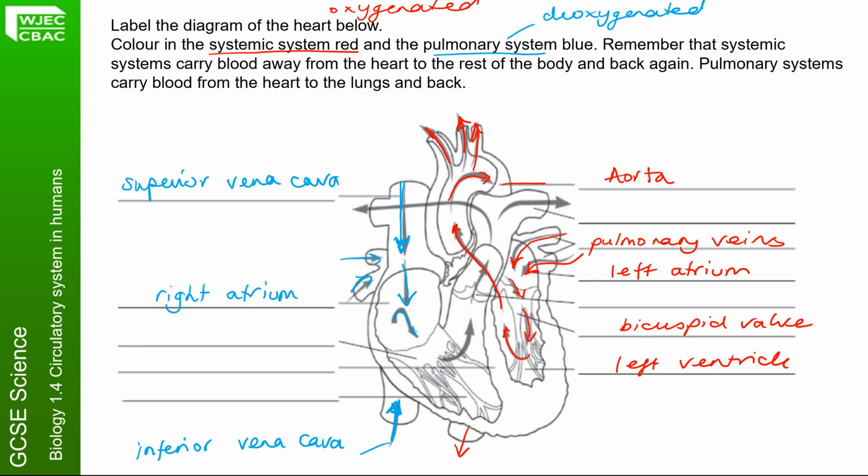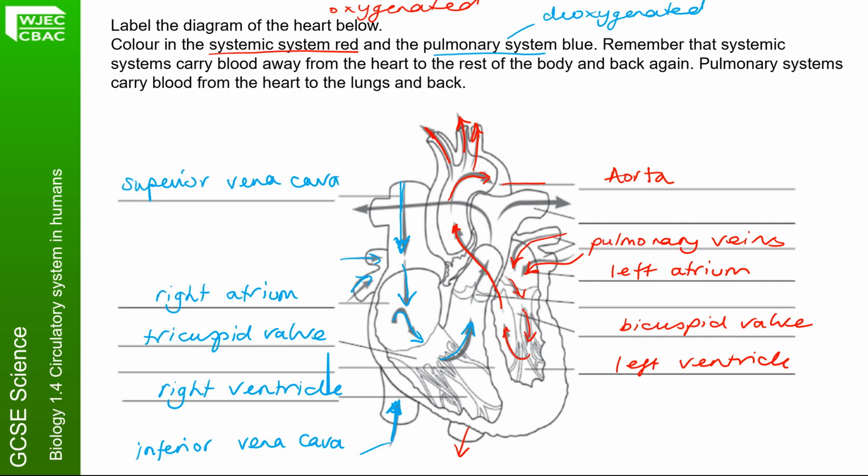It's going to go through a set of valves here. This is our tricuspid valves because it's attached at 3 points by the heartstrings, the tendons. It's going to go into this lower chamber down here. This is our right ventricle, and I'm purposely missing out this label in the middle because it's to do with the middle of the heart, which I'll come back to.